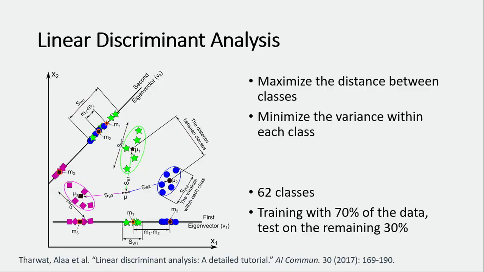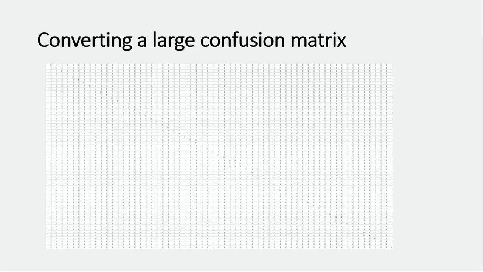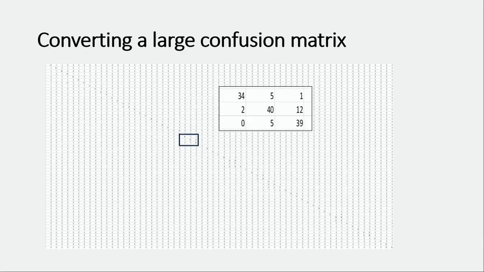And if we go with 62 individuals, that looks like this. So that is impossible to discuss, impossible for us to look at anything. Even analyzing it, that doesn't make any sense. So how can we make that more graphical and more useful for discussion? If we zoom in there, you see the diagonal is about the accuracy of giving the right spectrum to the right individual. Off diagonal is misclassification. So the idea is we color code the accuracy for each individual, and then we show the misclassifications with arrows: instead of being the right one, I was misclassified to that one.